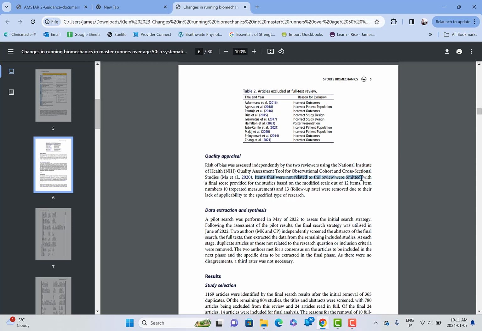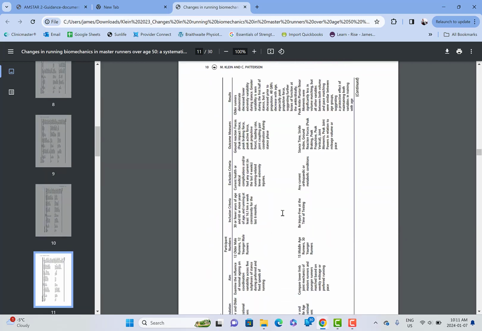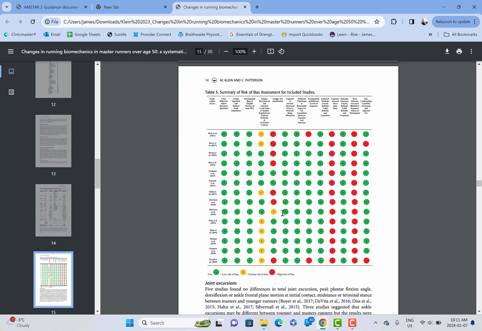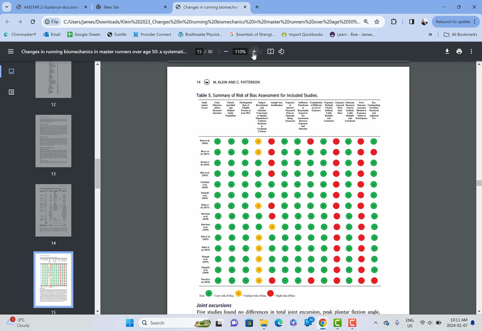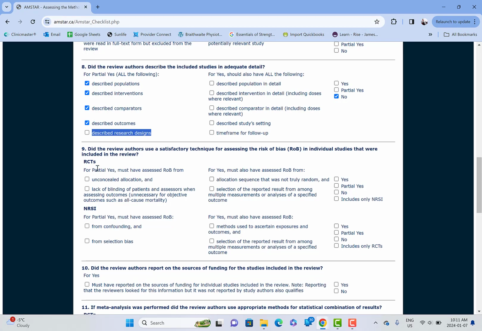But they did modify the tool. They took out a couple of items, examining for multiple assessments of the outcomes and for repeated measurement of the outcomes, which I think is an important component of assessing internal validity of a study. It's unclear to me why they decided to take out these items. I mean, they said that these questions lacked applicability to the specified type of research. Now, having said that, it seems to me that the biomechanical outcomes that they're looking at could be measured in multiple ways and in a repeated fashion, even in a cohort study. So I don't know. I think that it would have been a useful and an important element to keep in the risk of bias assessment tool, but they felt otherwise.